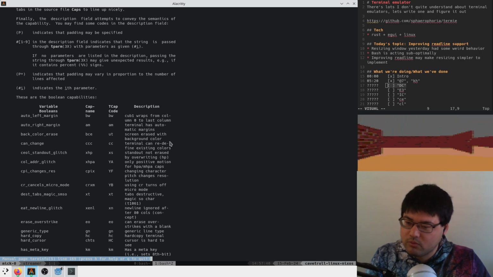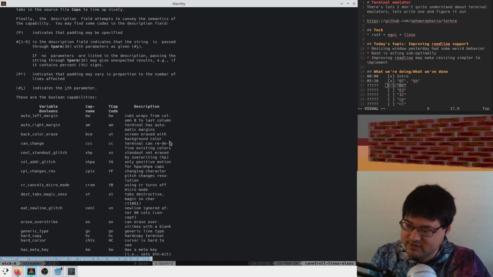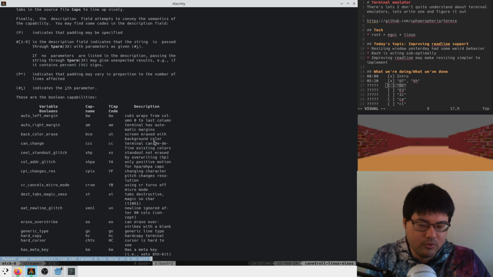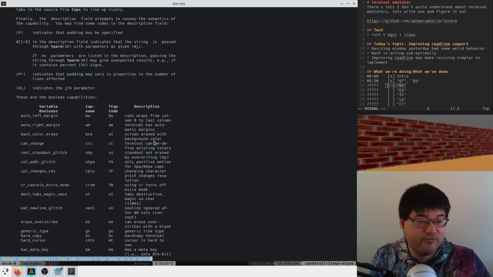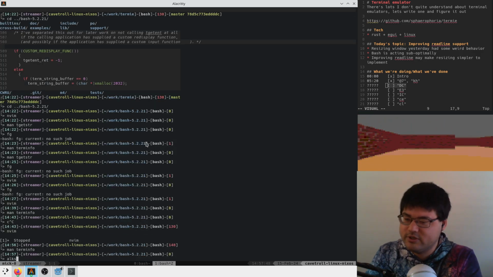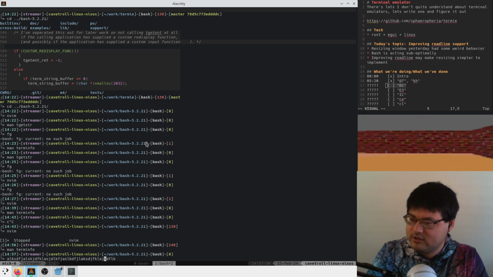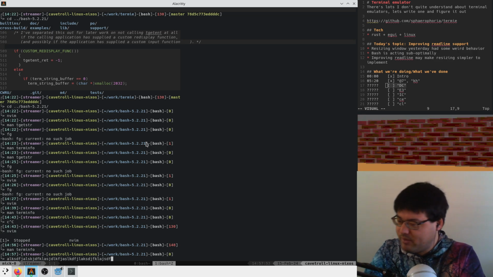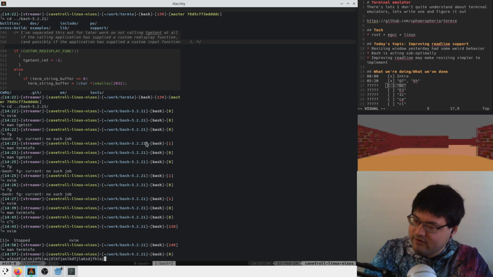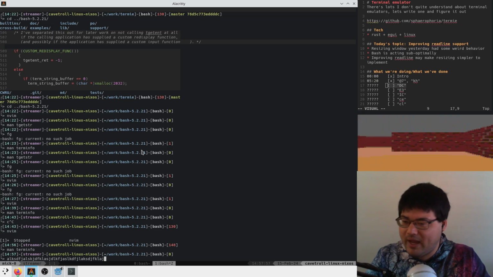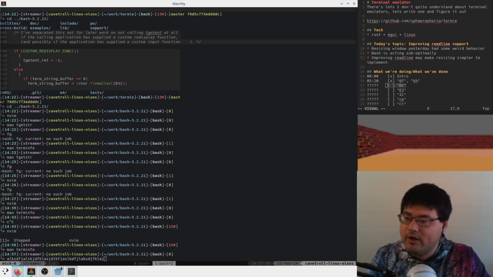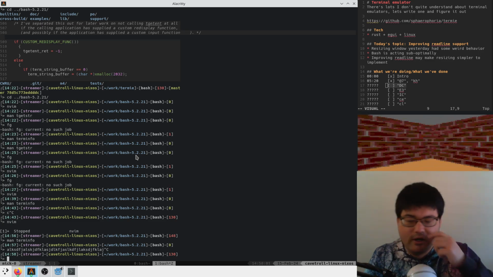But yeah, we're here. We're writing a terminal emulator in Rust. And what we're working on today is trying to fix readline support. So you type in here, you type your arrow keys, you type backspace, right? It does stuff. And the way that that's handled by Bash depends on what your terminal emulator supports, right?